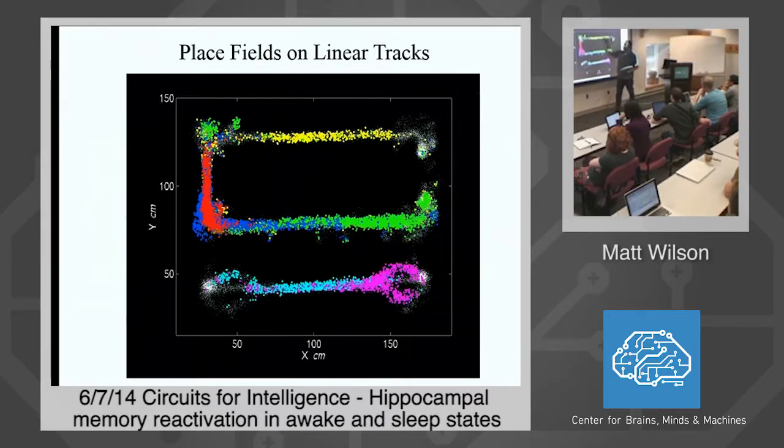The thing that stays the same is where the cells fire. The relative location, the probability of a cell emitting spikes as a function of location, stays constant. I bring this animal back in here, and it's been looked at in a rat over a period of months. Bring the rat back in today, a week, a month, 2 months, 3 months, cells fire in the same location. But if you look at the number of spikes, the firing rate, that fluctuates, and often fluctuates in a very systematic fashion.